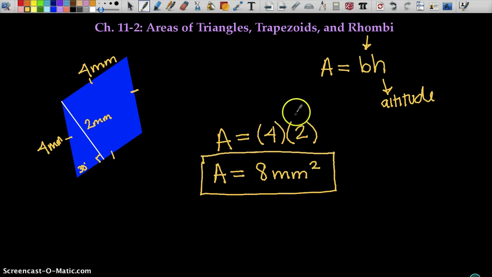Well, guess what? We're done. Those are the first 4 types of areas that you're going to learn about. Memorize those. Believe me, your life is going to be easier when you memorize them. But for now, we're done. So let's dance.